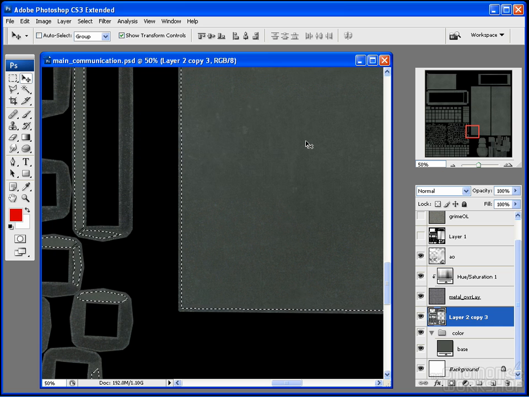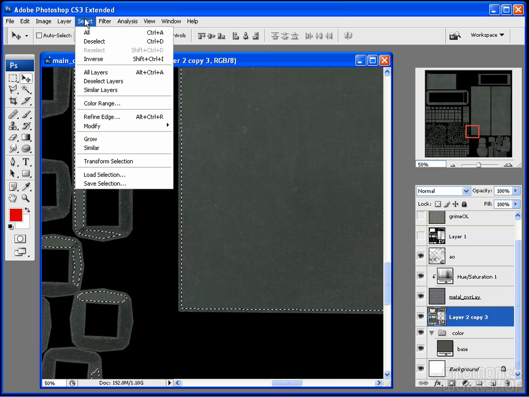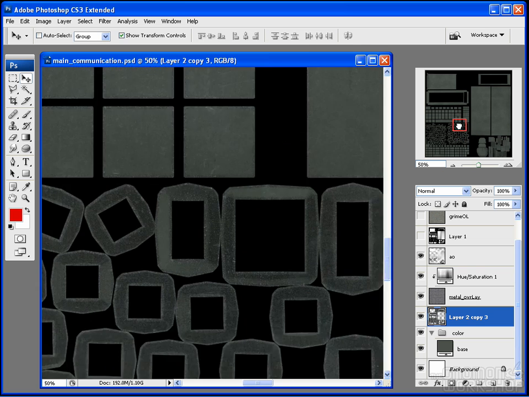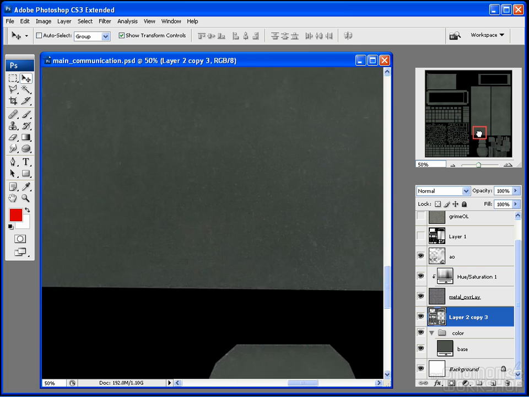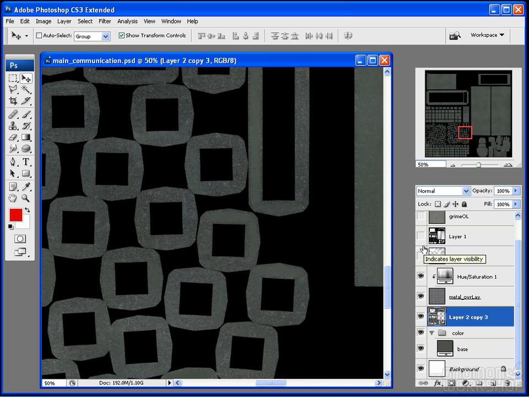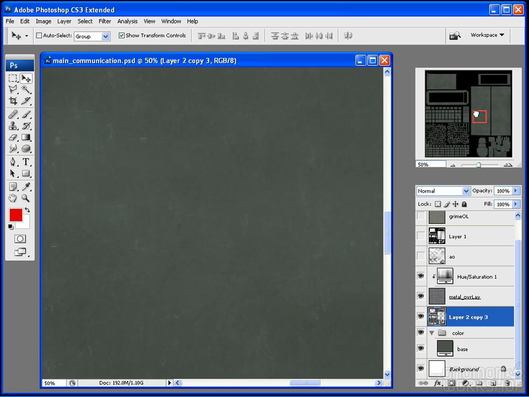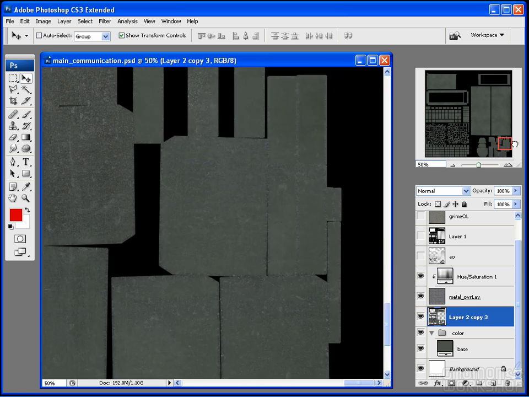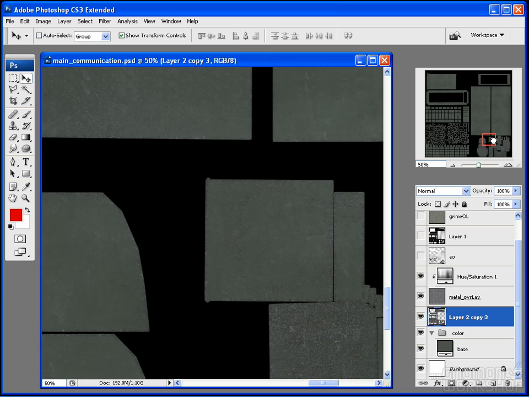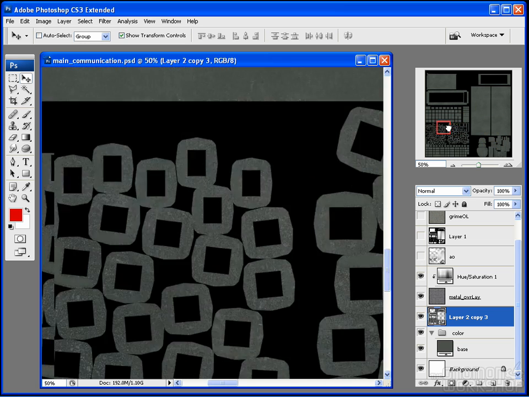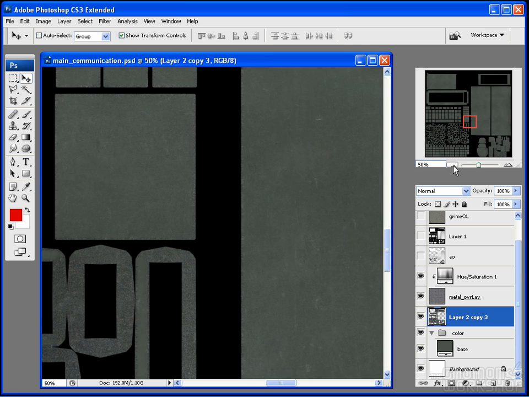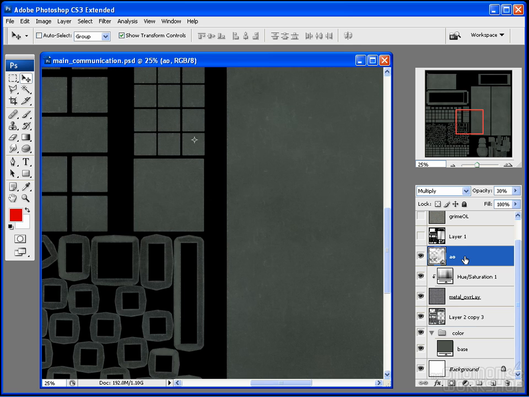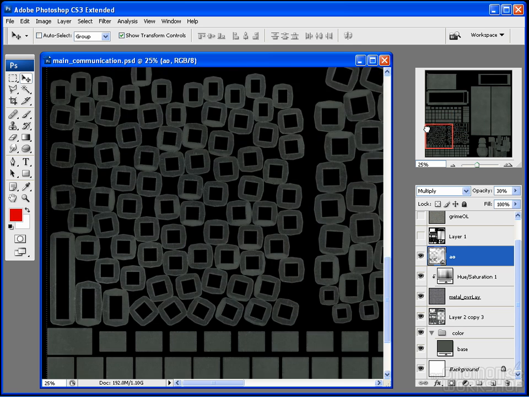And as you can see, the areas of our AO map that were dark are the parts that now have the grunge on them, and the parts that were white are now just plain surfaces with the main color bleeding through, that we can now alter and change as we see fit. So it's just a quick way to give some detail, visual interest and history to these surfaces without being too overpowering, by using a pure straight AO map that can sometimes be a bit CG looking and can detract from what you're trying to do.